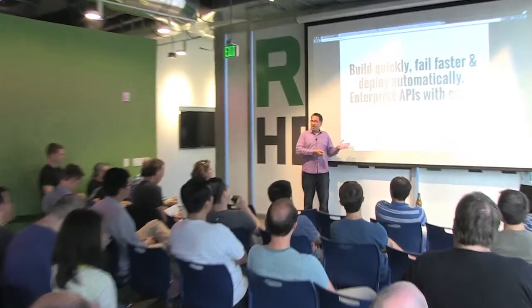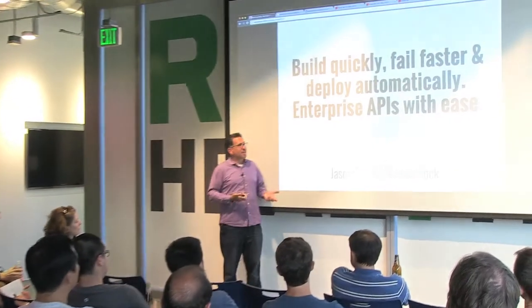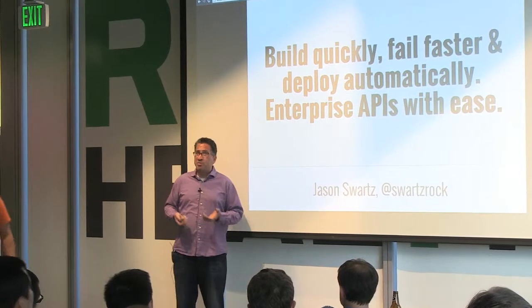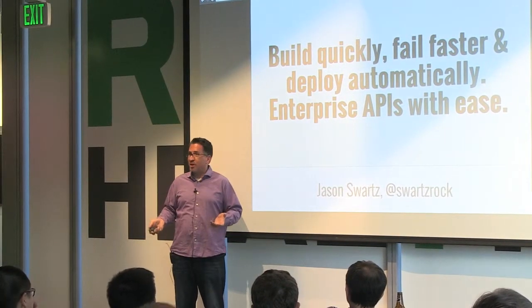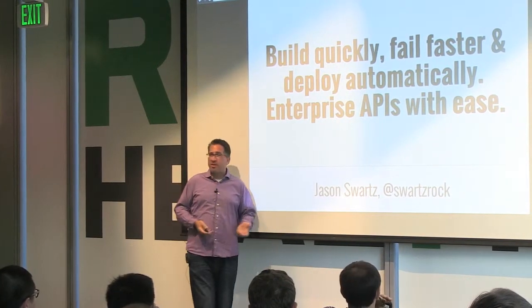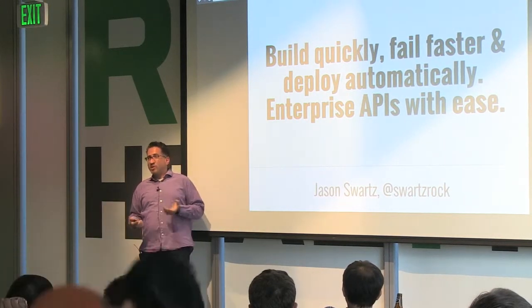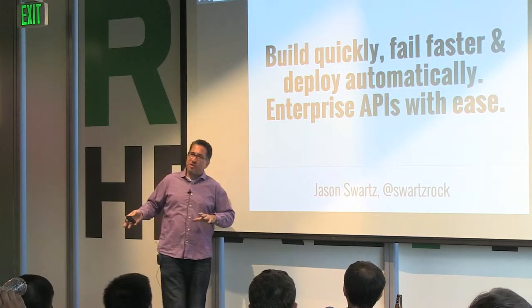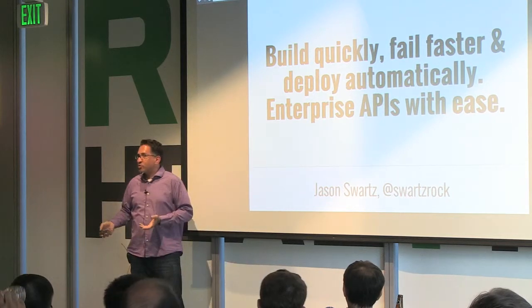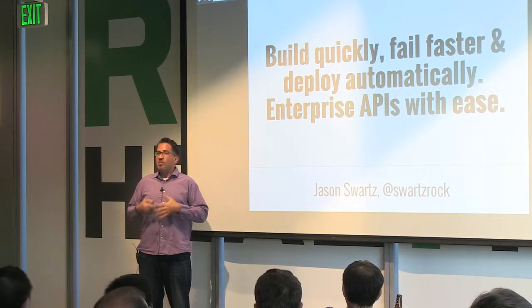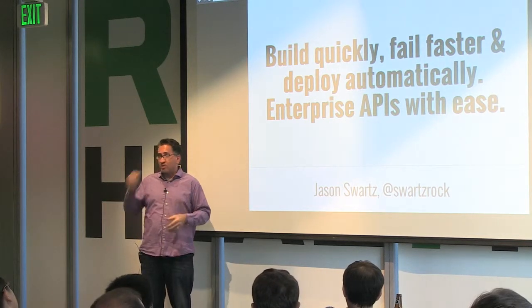Because you folks are a great audience for this, I want to talk about a case study of how our team at Netflix was able to build some enterprise APIs at an astonishing velocity, and some of the best practices for doing so. I think enterprise APIs are great. By this, I mean APIs used by mostly internal folks, maybe for some tools with specific parties, but not really part of your main site.